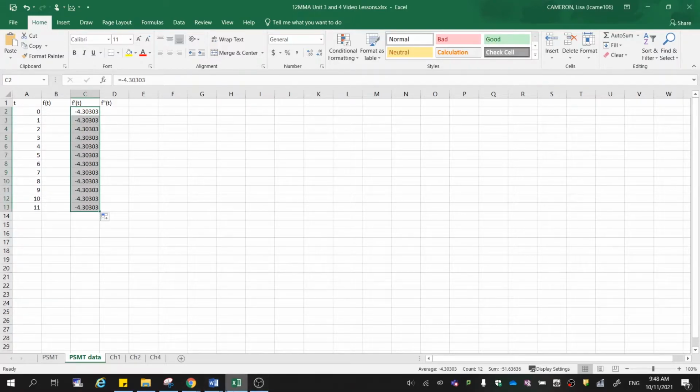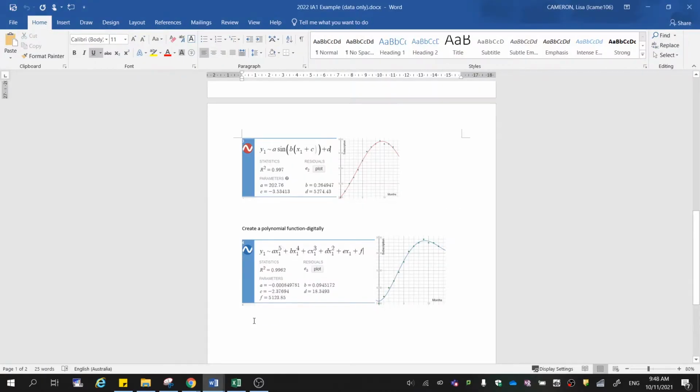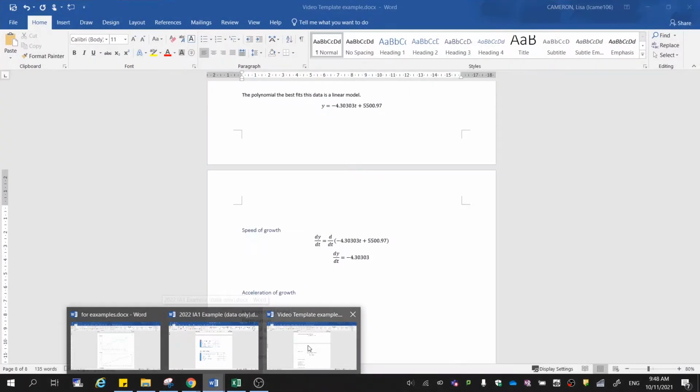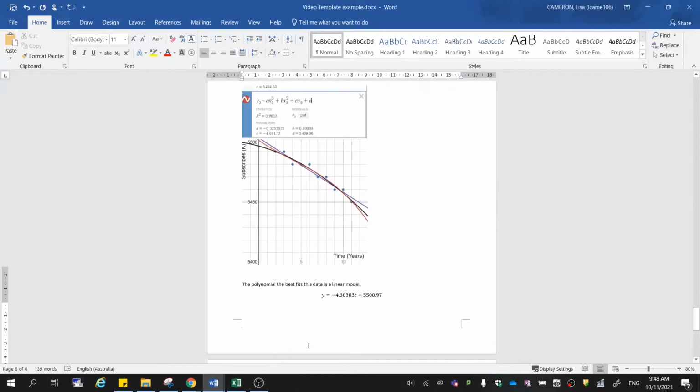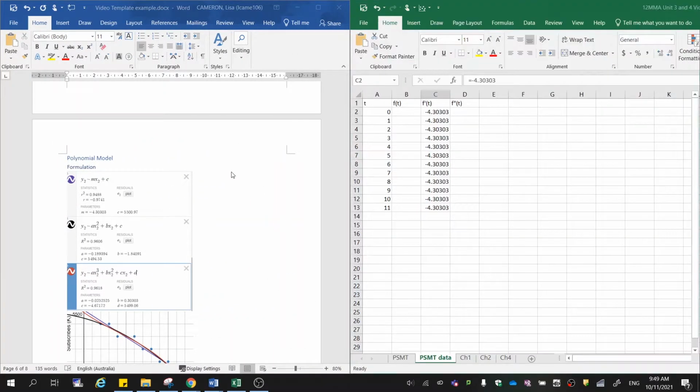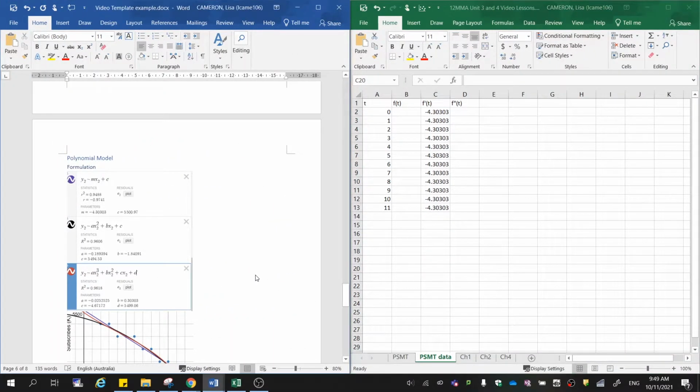And now I'm going to pull that data down like that. Now, if you ended up with your polynomial model, so let's go back and look at the polynomial. If I chose the polynomial model, I'm just going to half screen this so I can have them both up, then the derivative of this polynomial model would have been 2 times the a value, t, plus whatever the b value is.